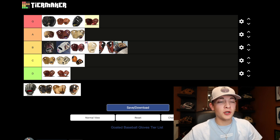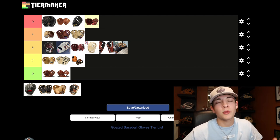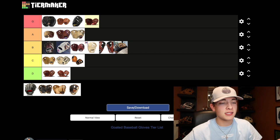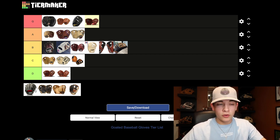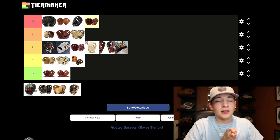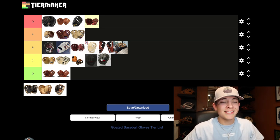Moving along from Shoeless Joe, we have a pretty much opposite company — definitely looking towards innovation. Relatively new in the past few years is Stilo Sports. They actually have an app that drops their gloves that you can buy on, which is really cool — definitely modeled off the Nike sneakers app with random drops. They also have a custom site where you can customize their gloves. However, I'm not a huge fan of all of their colorways, and their quality maybe isn't there in terms of where their price point is at. So for those reasons, I'm going to put Stilo in the C tier.